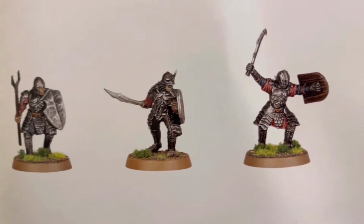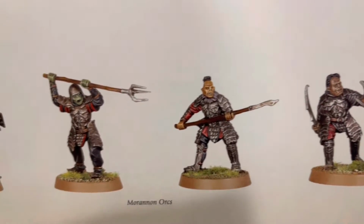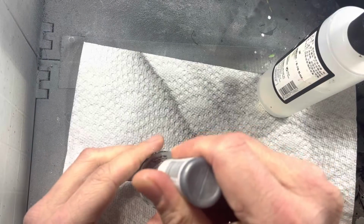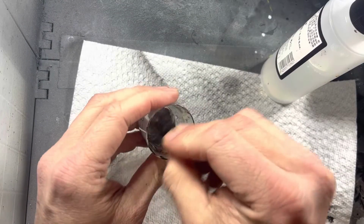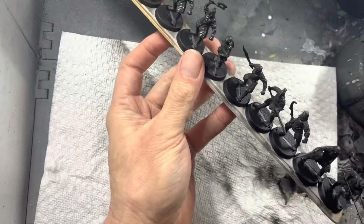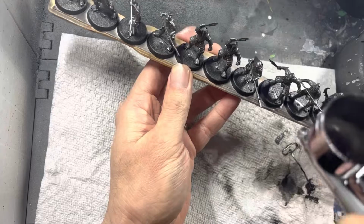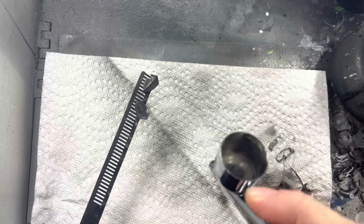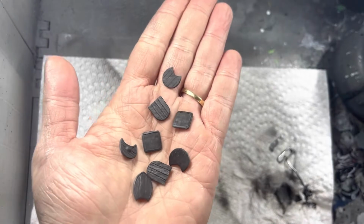I'm going to try to follow the color scheme that came in the book. So I'm going to give them a darkish red uniform, and the skin tones vary from pale to purple. The models have a lot of silver on the armor and the weapons, so I'm going to blend 50% flow improver with gunmetal, and I am going to zenithal highlight my models with this silver. So applying it mainly from the top and at a 30-degree angle from all angles, I make all the models silver. Also, 2 of the shields look like they're made out of steel, so I make those silver as well. The rest of the shields look wooden, so I just leave them primed black.